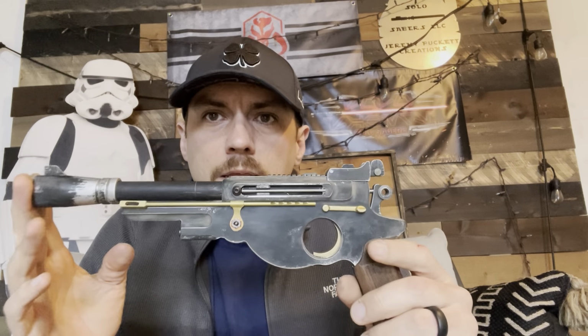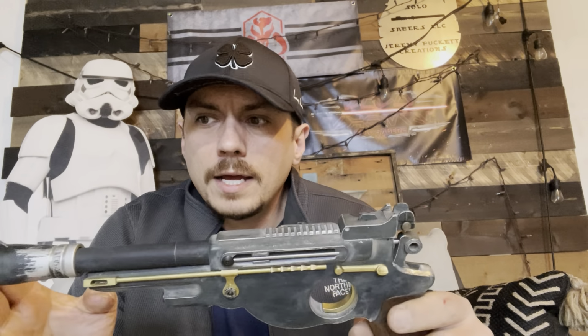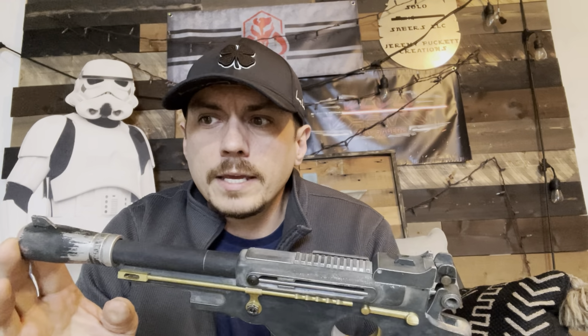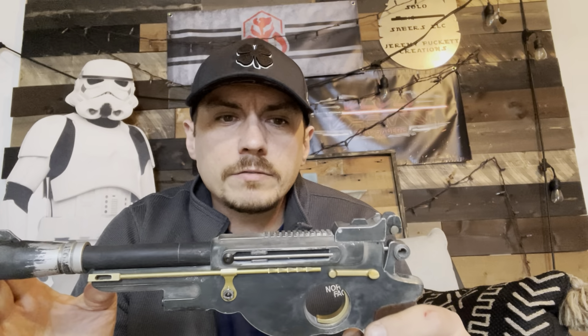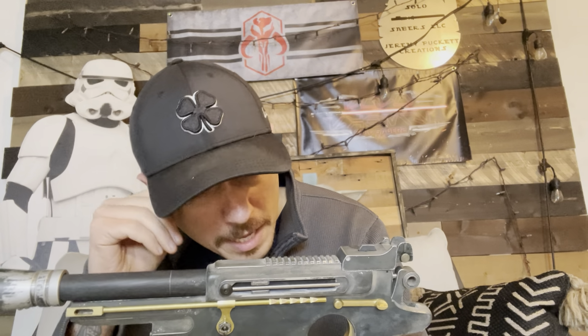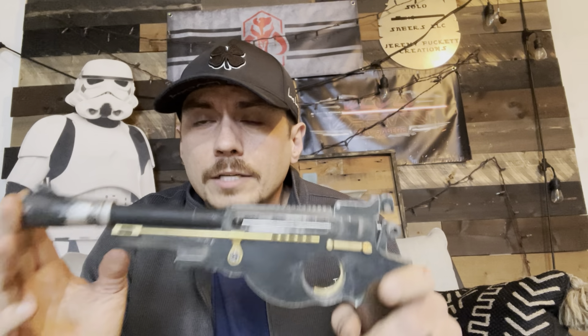This guy comes in a lot of pieces. It could be a little bit overwhelming when you first look at it. And there is a website that War Machine gives you to go to, but it's just basically a PDF. There's no install instructions. There's just pictures of the pieces that it comes with, and then different angles of this guy all put together. The one video I found that was super helpful was the one by Adam Savage, when he actually assembled this.